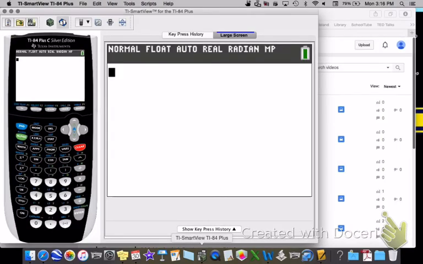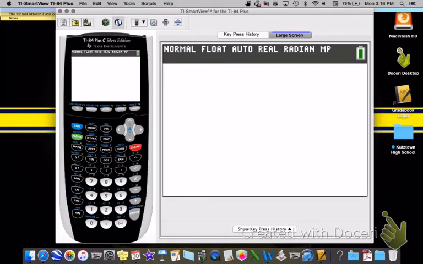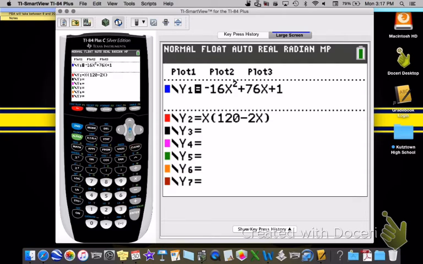Here it is. Let me get rid of this. There are your videos. Okay, so my calculator, obviously what I'm going to do is go to Y equals. I want to type that function, negative 16x squared plus 76x plus 1. So you can see it. There it is. So if I have that on my function, on my screen, obviously, everything else in there should be away. I have that in Y2. Don't worry about that for right now. You'll see why a little bit later.